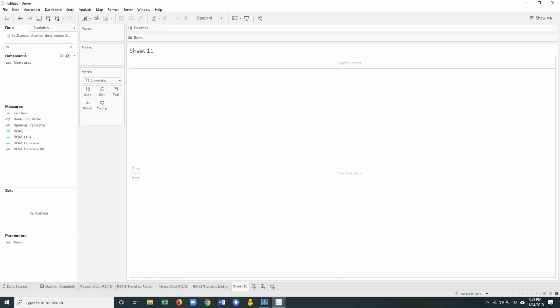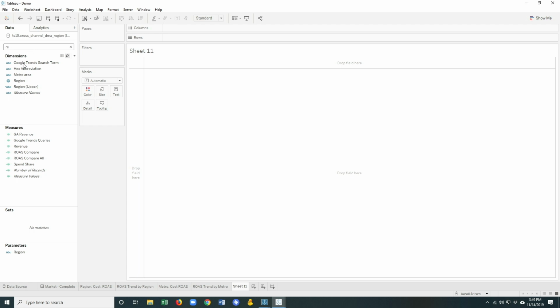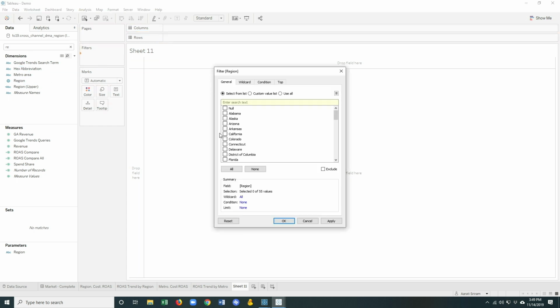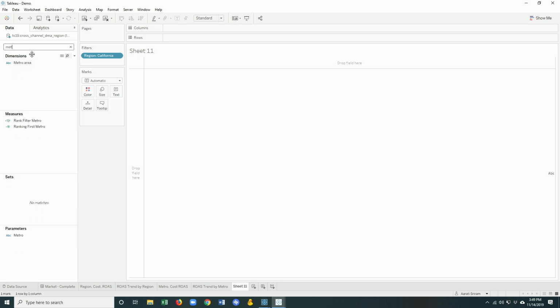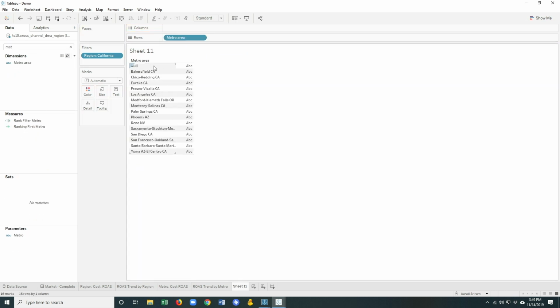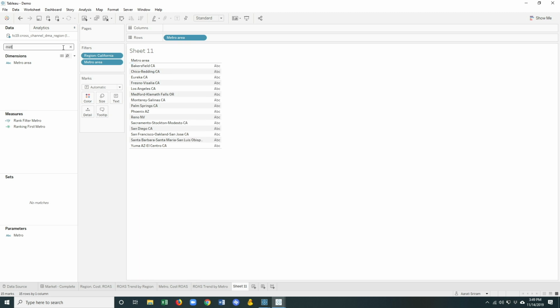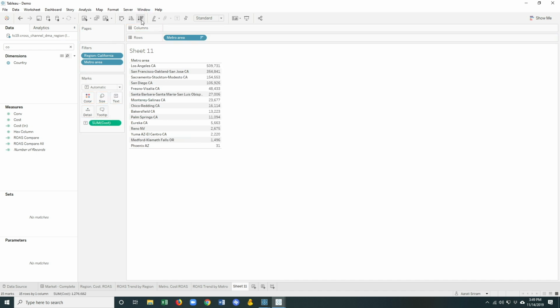So let's filter on California. And now that we're in California, I'm going to bring in the metro areas. I'm just going to exclude where we don't have any data. Bring in spend, because that's always going to be important to see where there's actually a potential for impact.